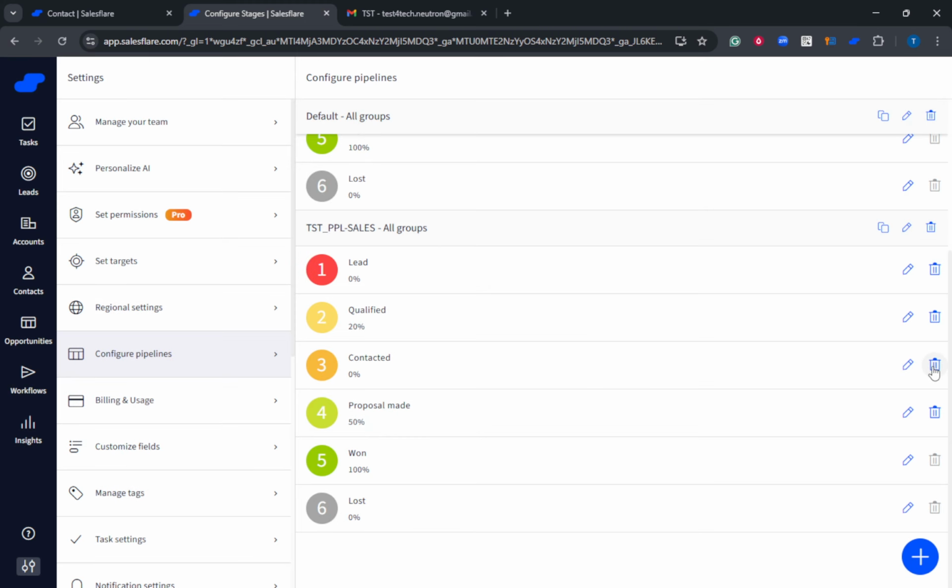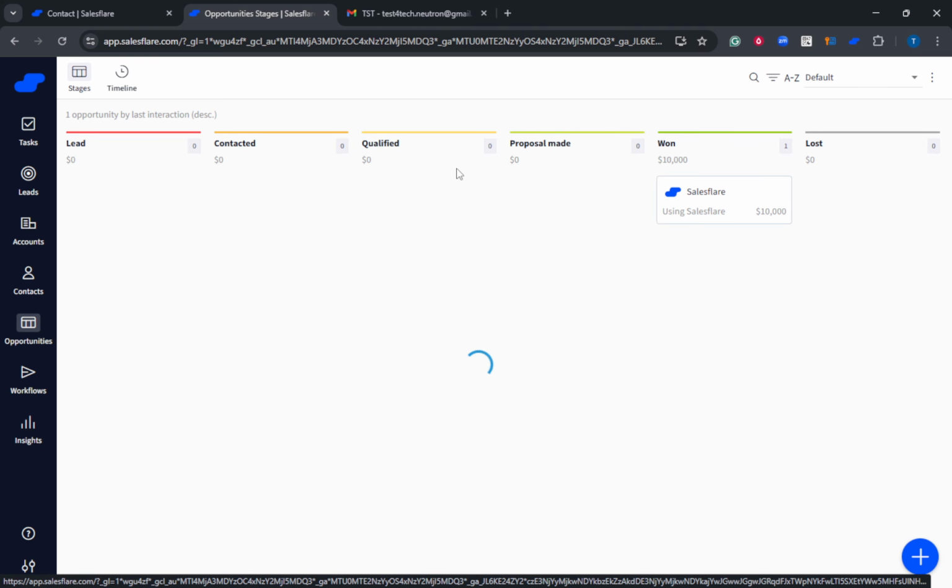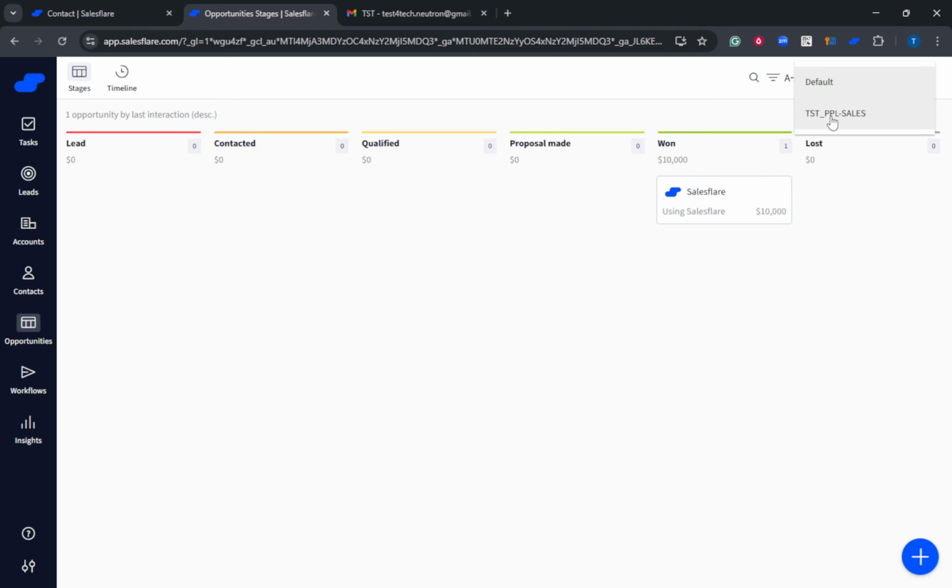Once your stages are in place, you're ready to put the pipeline to work. Go to the Opportunities section, and you'll see your new pipeline as a visual board, similar to a Kanban board. From there, create deals or opportunities and drag them through the stages as they progress. Update them regularly, and your pipeline will become a reliable snapshot of your sales momentum.